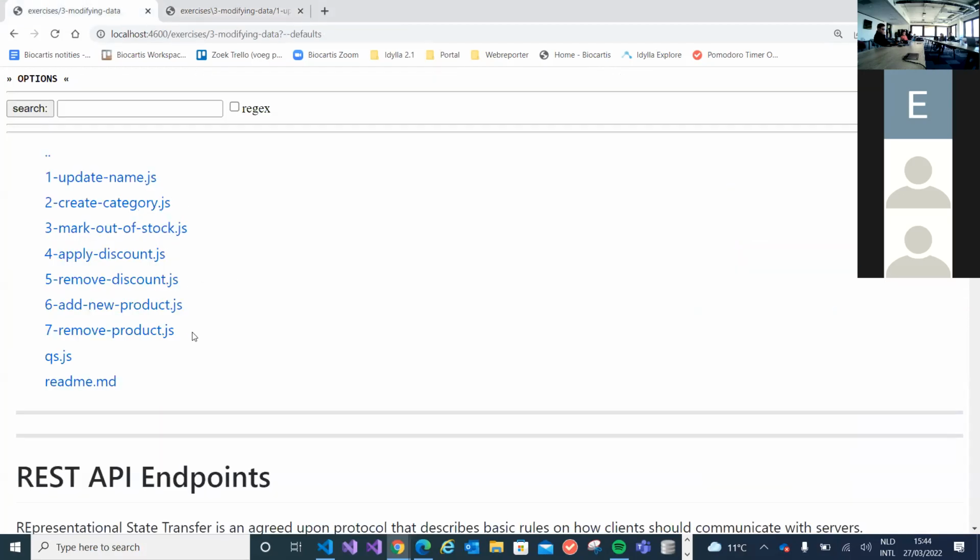So there are 6 exercises left here, and some of them will use put, post, delete. Depending on the situation, you can use a different HTTP method. I suggest you try to do that. Actually, I don't know how long we have. We have 15 minutes, right? Maybe you can show them how to create. It's okay if I just show you one more. Okay, all right. I'll do that.